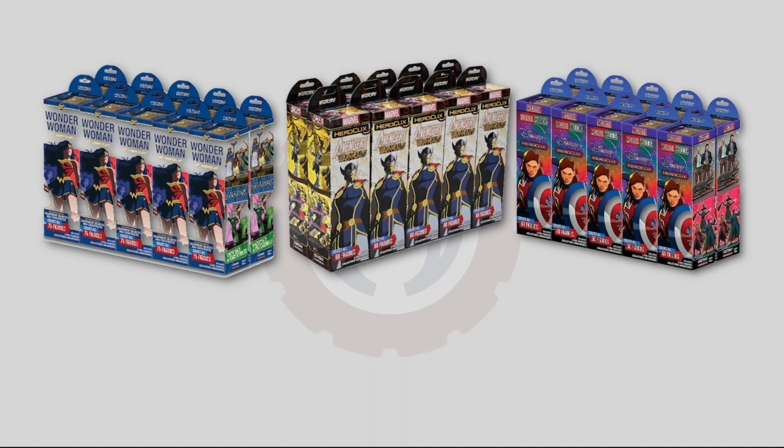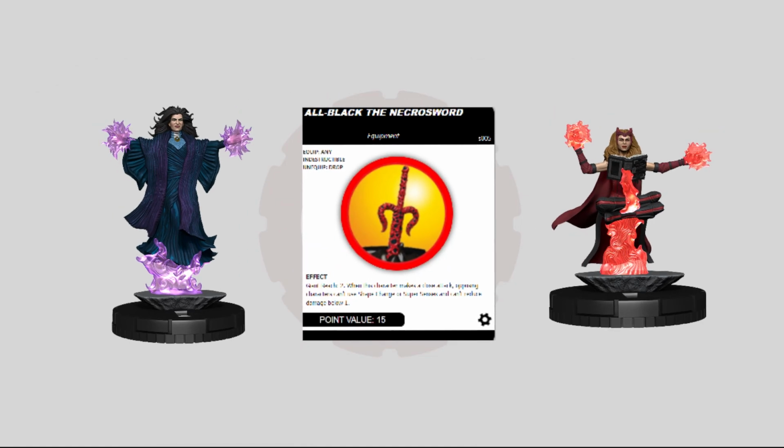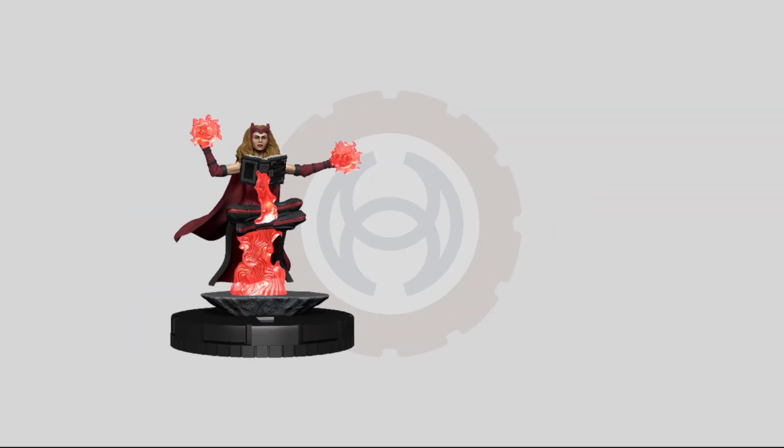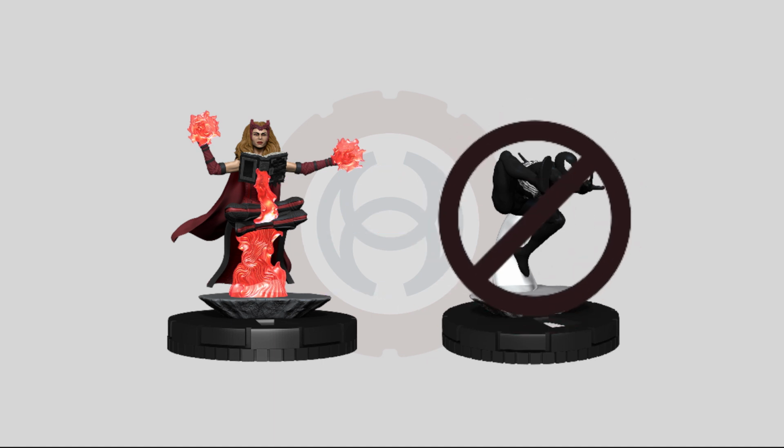Now, I know rotation just happened, so I don't want to talk too much about power erasers like All Black the Necrosword and the Witches, but they do play a huge role right now in how these pieces function. Getting rid of defensive options, like if a character relies on rolling out of attacks, makes these figures work so much better. Relying on only your dice rolls to hit and deal damage increases your odds of winning when your opponent has no other options available to them.